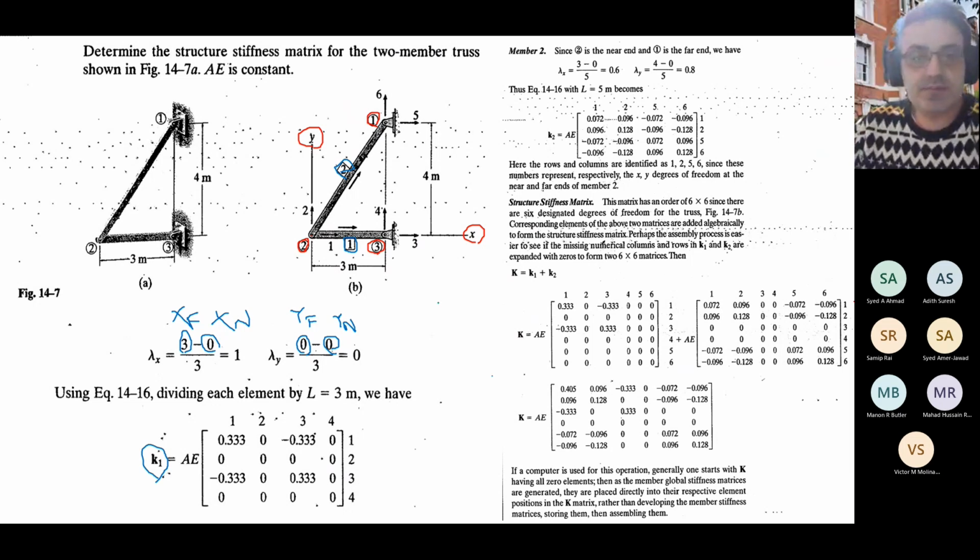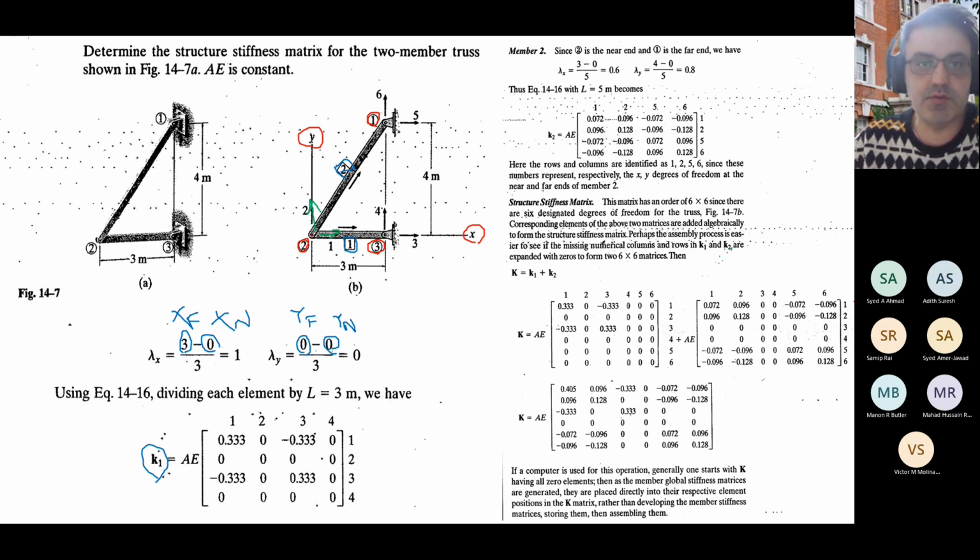We did this last week with delta 1x, delta 1y, but today we are going to use another way of defining the degrees of freedom, but both work in the same way. Last week I just wanted to be more clear. Now we can simply number them in a very simple manner. So this is 1, the translational deformation of node 2 in the x direction. You can name it delta 2x. That's fine if you like.